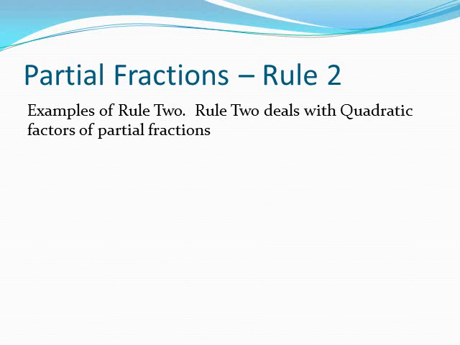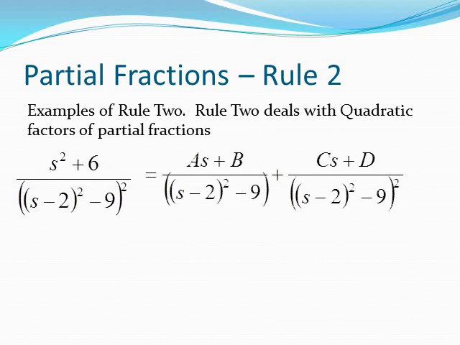So rule number 2 has to deal with quadratic factors of partial fractions. So let's say you have a partial fraction that looks like this. Now you see in the parentheses in the bottom of the fraction, s is now squared. When that happens, that changes the guess of the partial fraction. So for each root here, since s now down here on the denominator is squared, you have to put at least one factor of s up in there.